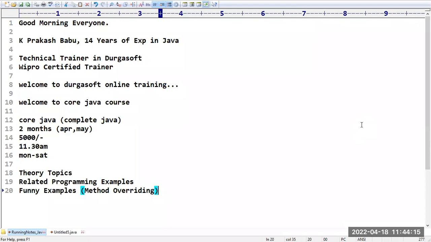By taking a small funny example I will explain method overriding, so that if anyone asks what method overriding means, you can give the full-fledged content.